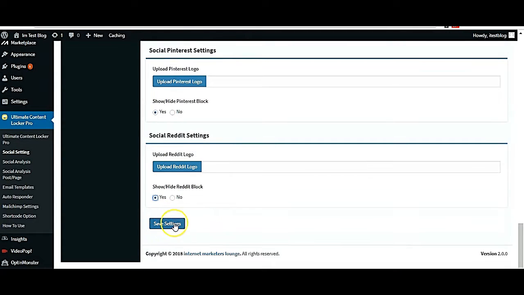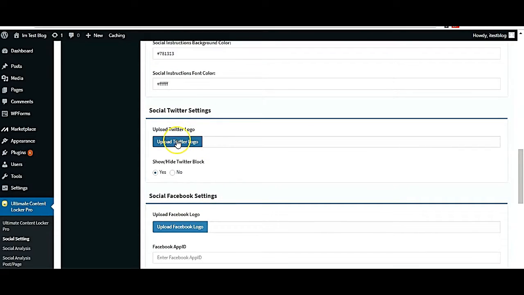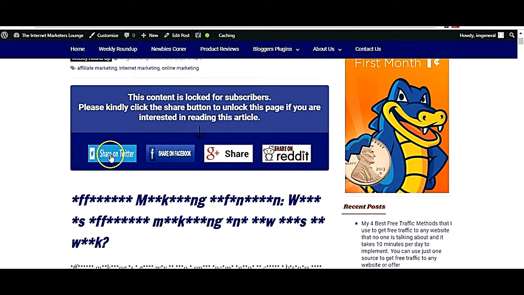And after that, you have to upload them. This plugin comes with a pack of social share buttons, specially designed ones for you. So go into the members area and get those share buttons that I have made for you. However, if you want yours, you can upload any one that you want, but I will advise you use the one that I've provided, because I have made them in different sizes, so that if you choose 2, you can choose bigger sizes, but if you want 3 or 4 of them, you can add smaller sizes.